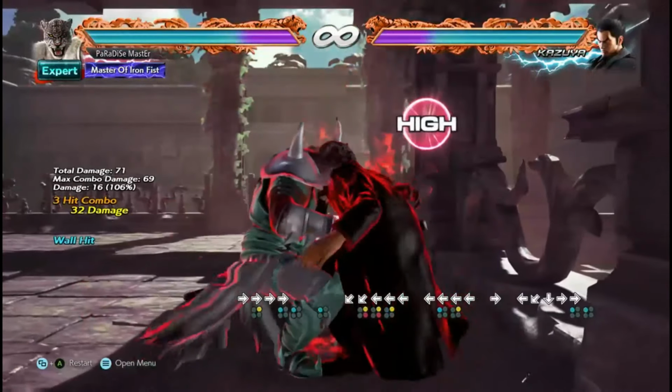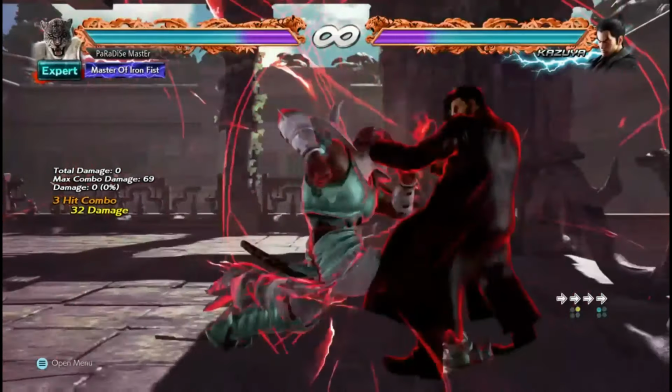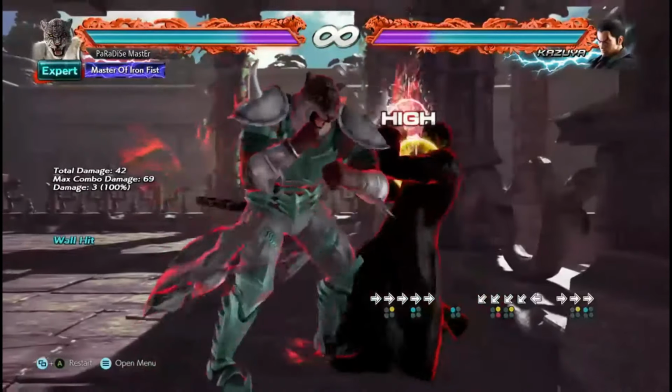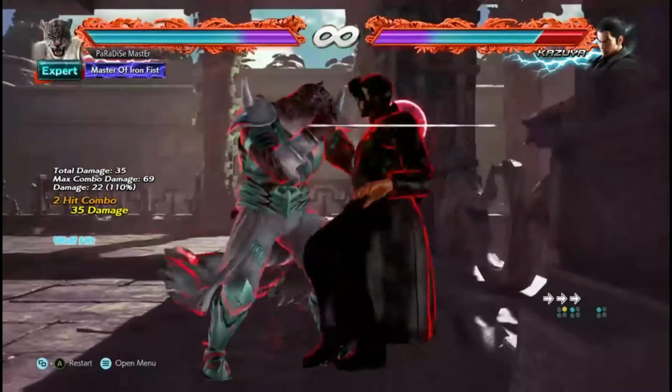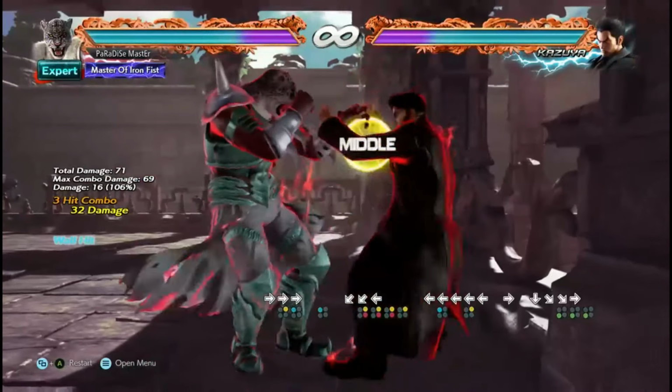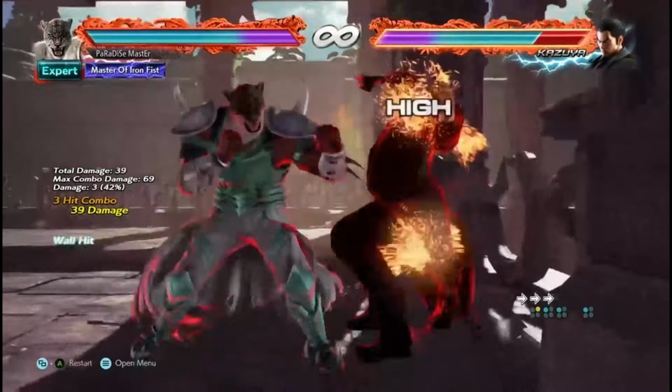Now, the first thing that I want to say, I forgot to record the combo, but once you've wall splatted them, the confirmed combo is 1, then forward 1, and then forward 1+4, which is the shoulder barge. But if you were to get creative, you can do 1, and then down back 2+4, or down back 1+3.